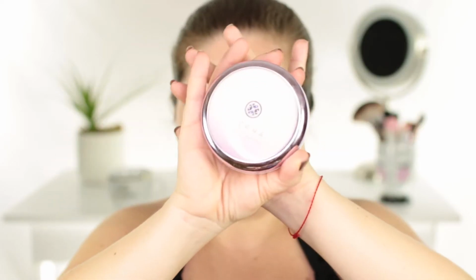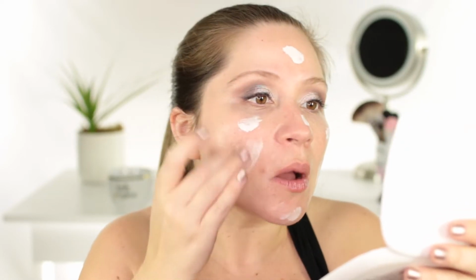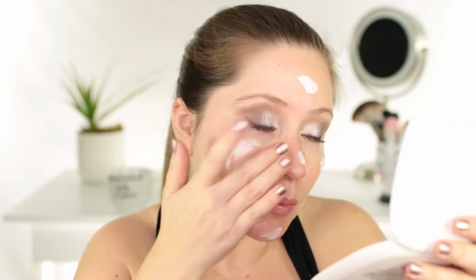Now I'm gonna do the primer with my Tatcha, the Silk Canvas. Love this primer, especially if you have large pores or wrinkles, because it fills them really nicely. I'm completely in love with this primer. Many times I use it by itself, and it just makes the face a nice canvas, you know?